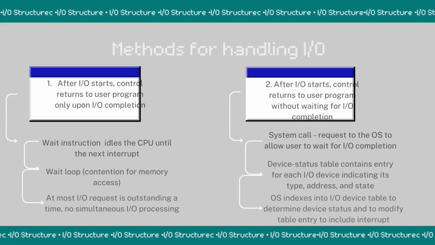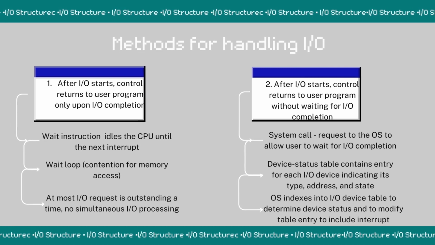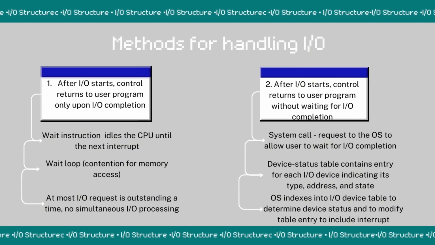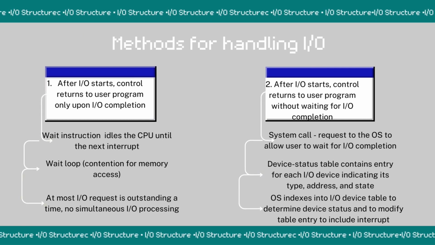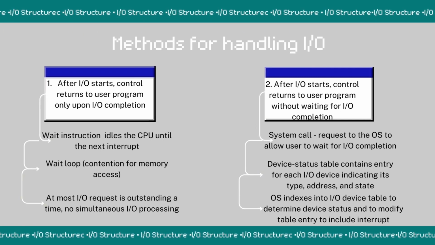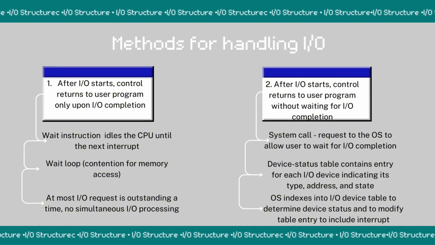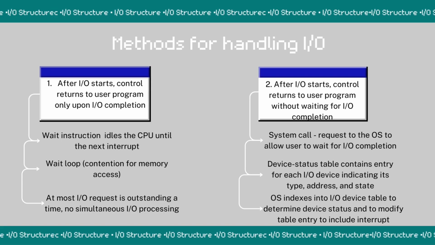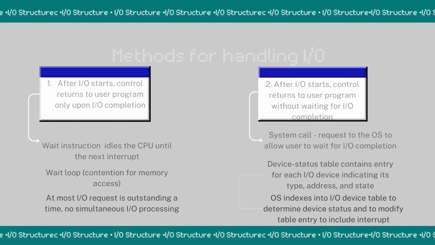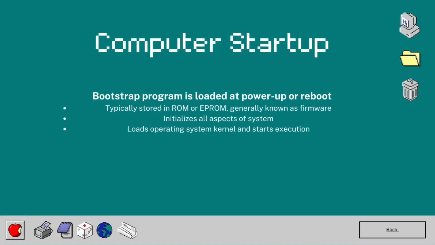What is this called? They have two methods for handling input and output. The first one is after input and output starts, control returns to the user program only upon input and output completion. And the second one is after input and output starts, control returns to the user program without waiting for input and output completion.